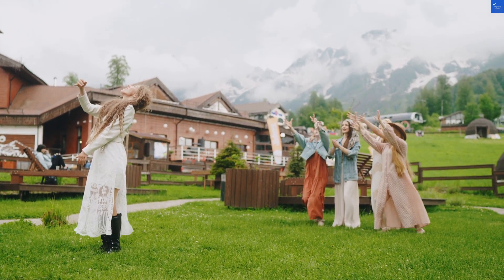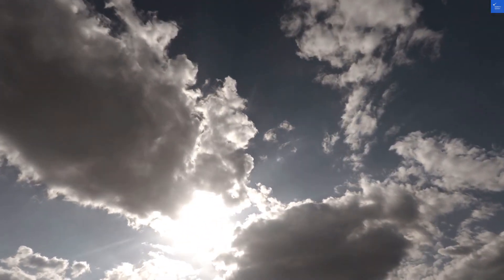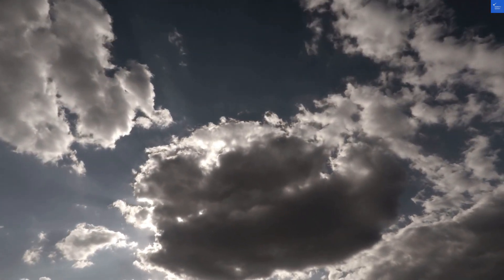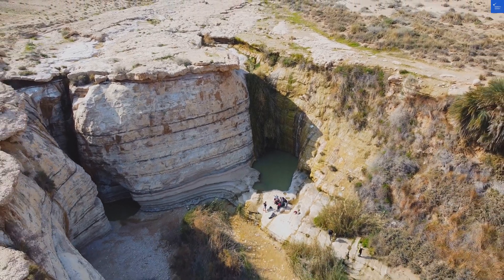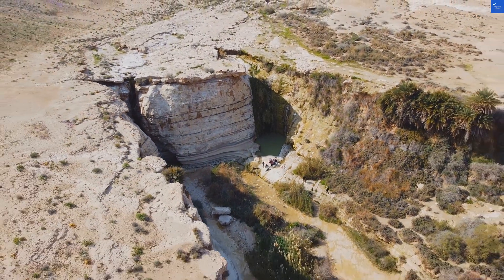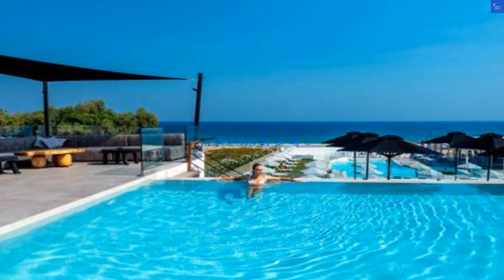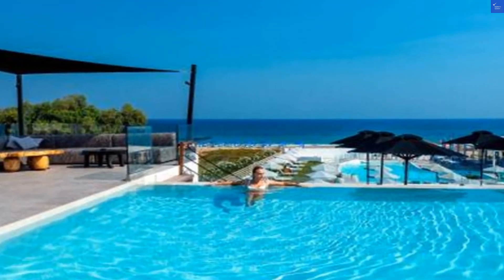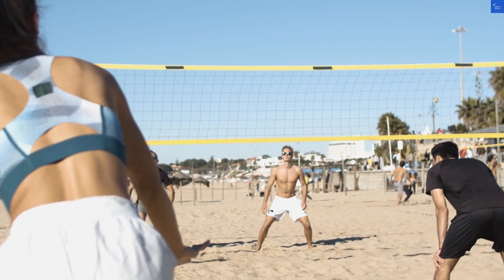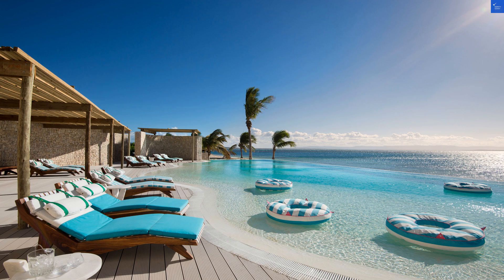Let's start with the rooms. These aren't your average hotel rooms. They are tastefully adorned in a chic boho style that makes you feel like you're on a perpetual vacation, even when you're just sitting on the balcony sipping your morning coffee. The suites range from deluxe options with private infinity pools to cozy standard rooms that still pack a punch in comfort. The bathrooms feature modern fixtures, some with bathtubs that practically beg for a bubble bath while you gaze out at the serene sea.